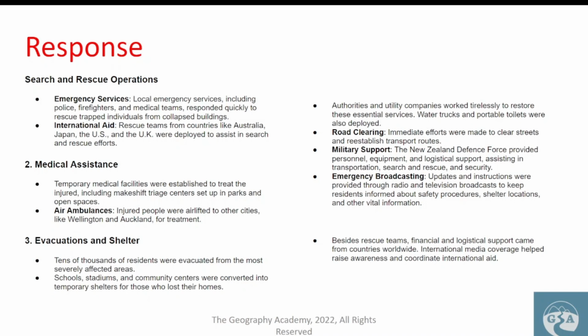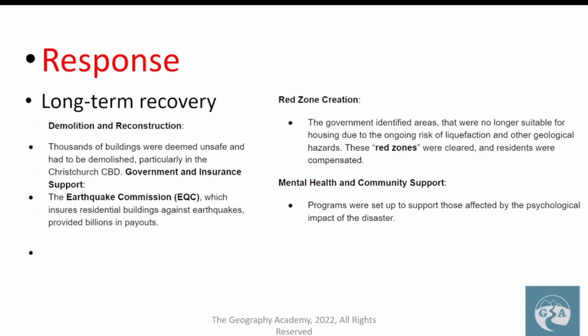Emergency broadcasting means that people can get information and they can do something about it as well, which is incredibly important. And on top of that, we get financial and logistic support coming in from multiple countries in order to pump into the system as much money as possible, so that they can do as much with that in the short term to reduce the loss of life and give people as much protection, housing, water, and food as possible.